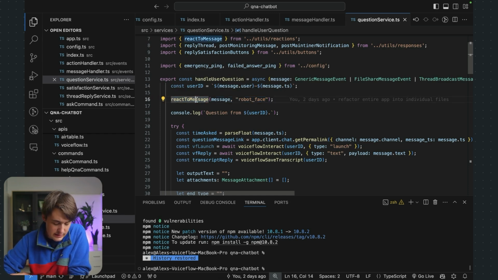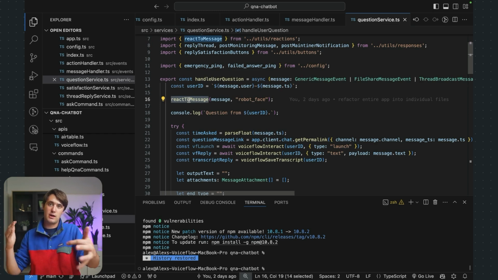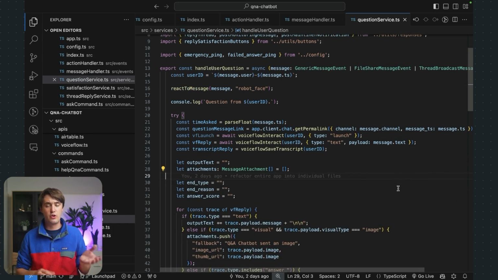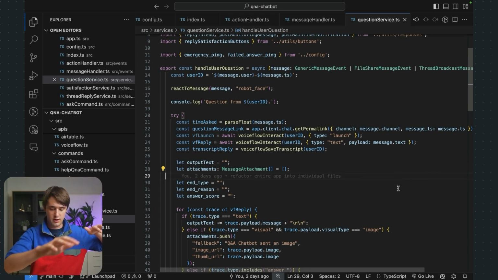Just a detail, this is an asynchronous function. So I'm starting it, and then I'm continuing on with my code while it adds it. I'm not going to wait for it to add the robot face, because that could induce more delay. When we're writing this code, I'm trying to think as much as I can about when I'm doing asynchronous code versus synchronous code, to save time. Here it's not mission critical to the rest of the reasoning to have the reaction already added, so we just start the process and then move on.